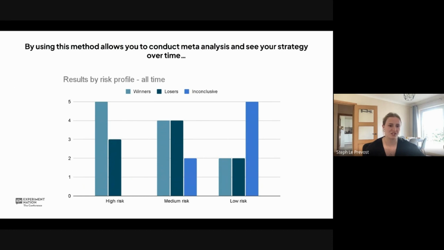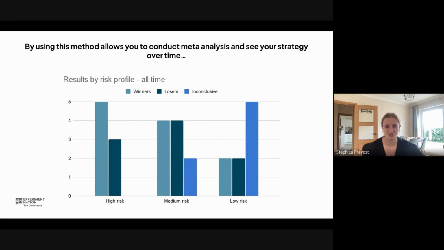When I reviewed our strategy, I looked at the win rate, I looked at the outcome versus the risk profile, and I could see that pattern of inconclusivity when it was a low risk experiment. The medium risk experiments actually had outcomes, had results, and the one high risk experiment we ran was a winner. So I thought from that data, from that meta-analysis, that our risk profile was probably off and that we needed to push more into the global maxima. So have medium and higher risk experiments that are bigger changes, different things on the website.